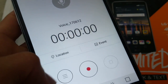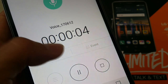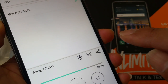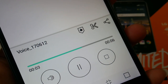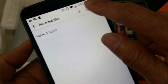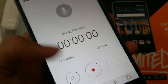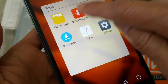And then there's a voice recorder. If you want to click over here: Hey YouTube, welcome back. Testing 1, 2, 3. And then you can play it back. My volume was lower. Testing 1, 2, 3. After that, if you want to delete it, just click delete, or you can click share or search. And there's a plus file if you want to add another voice recording.